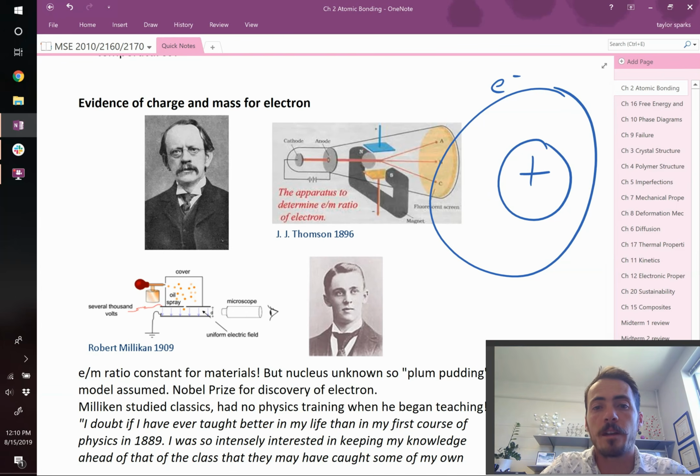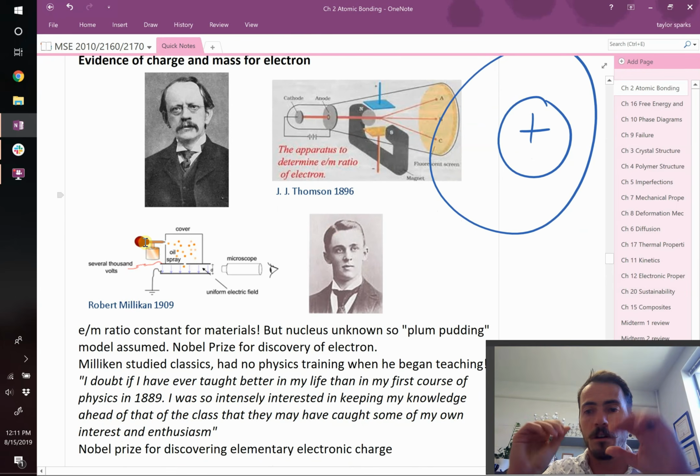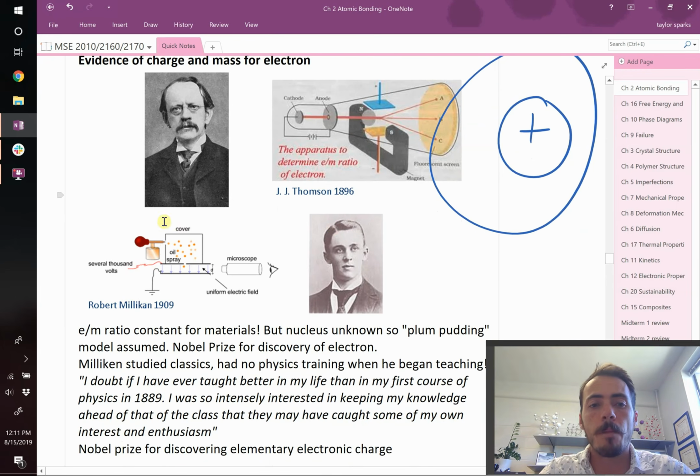If we go way back, some of the people that were important in this area were people like J.J. Thomson and Robert Millikan. You probably learned about some of their work in your Physics 1 class. Maybe you're taking that at the same time as this class now. If so, that's fine. Robert Millikan's oil drop experiment was really influential, and it's pretty amazing. He basically took an apparatus that could spray a mist of oil droplets. As these were falling down, there was a little gap, and as they fell through that gap, there was an electric field.